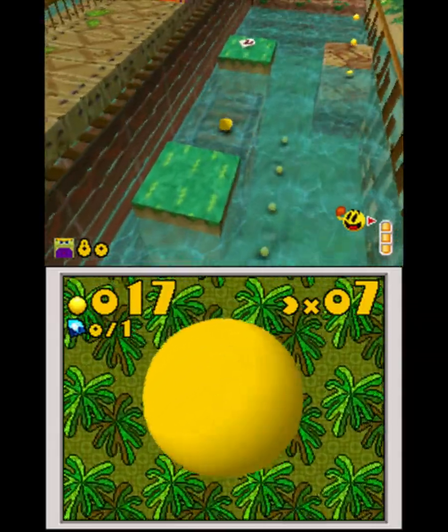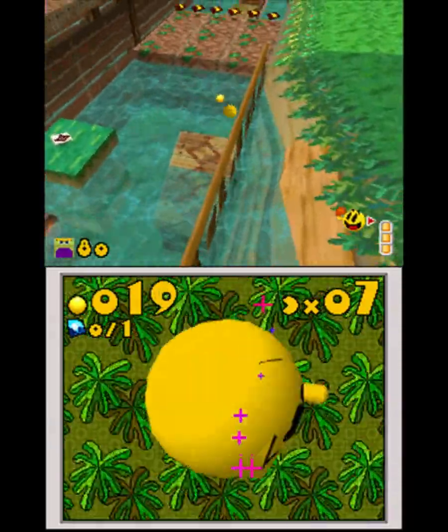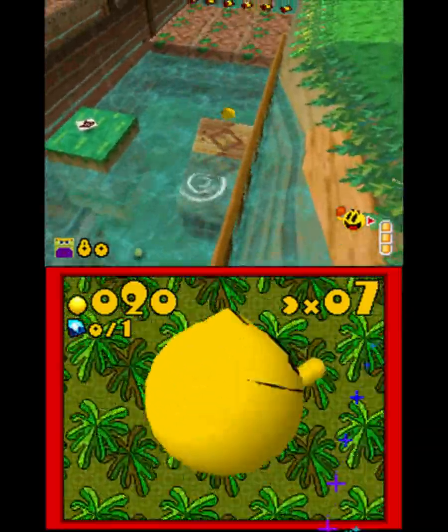So, normal Pac-Man floats. As for why he floats, I can't say I'm entirely sure. Oh, but we're not going to be able to get up there like this now, are we? Now we're going to have to do this! Come on!